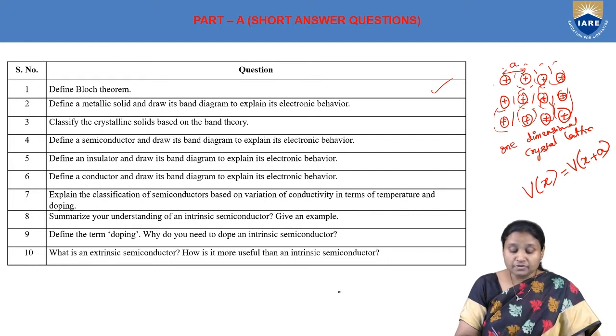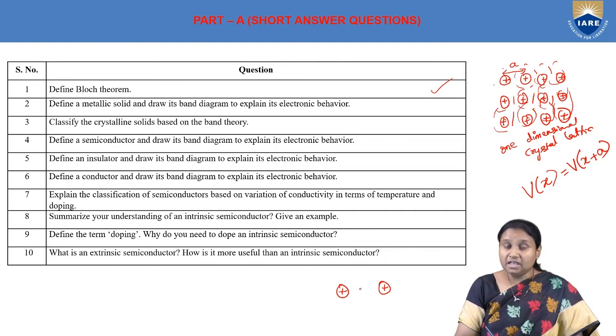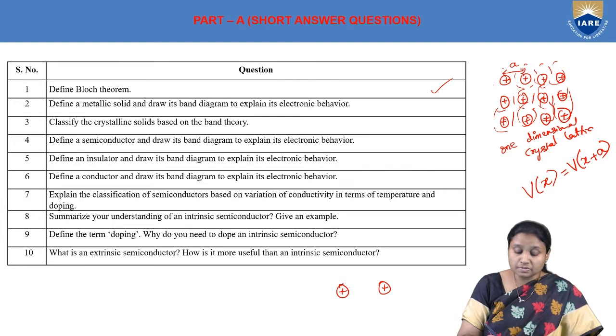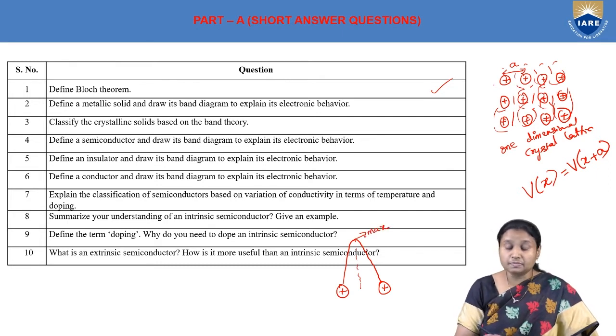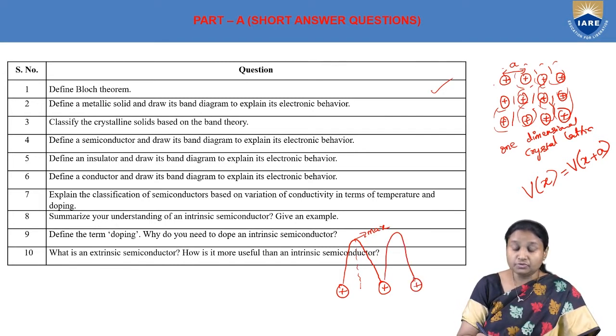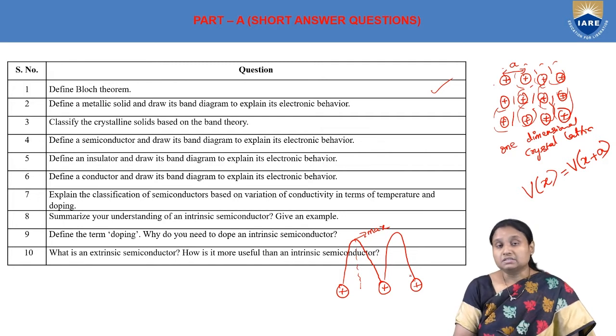So how is the potential going to vary? Suppose you consider two adjacent positive ions, and what you will observe here is, if electron is exactly in the middle between two adjacent positive ions, its potential will be maximum, and when this electron is approaching a positive ion, its potential is going to drop to 0. And this variation of potential with its position is going to be uniform throughout the entire crystal structure.